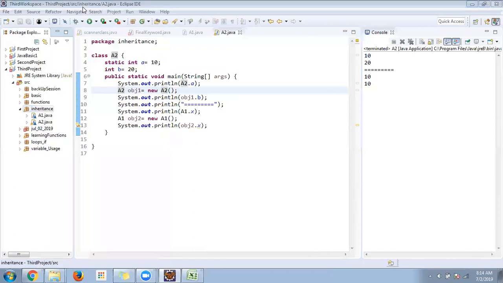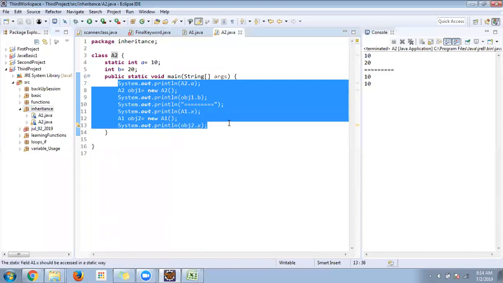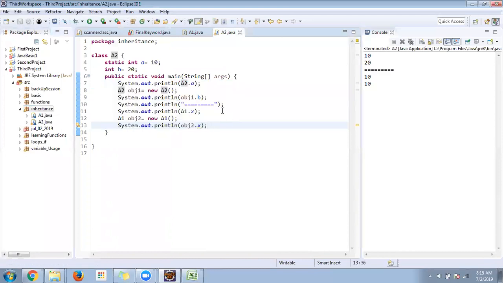Yes, Jayesh. What is the basic connection between A1 and A2? There is no connection. Then how will the system come to know that I'm creating an object from this class? That's with the help of the class name. The class name is A1, right? I'm able to access this static member with the help of the class name. Same thing, I have created the object for the A1 class, so through that object, I'm able to access the static member or the non-static member.